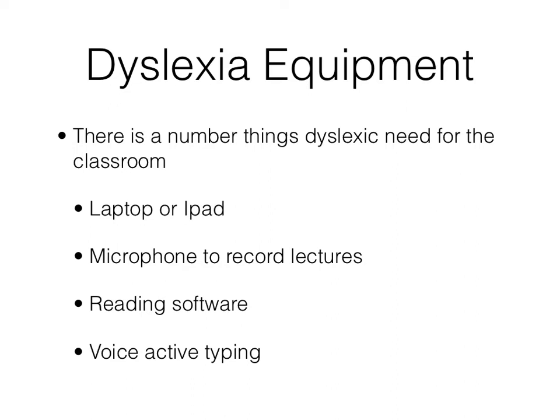First one I'm a big believer in, it did help me a great amount when I was studying, was a laptop computer. Nowadays you can get an iPad for about the same price. Laptop computer and an iPad offer such an ability to learn because you can organise your content and files with a lot of ease. Dyslexics find it a lot easier to type for their spelling. They become quite fluent in typing, and also they find it a lot easier to read content from the computer or the iPad.